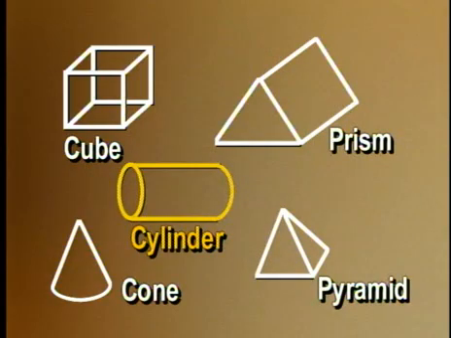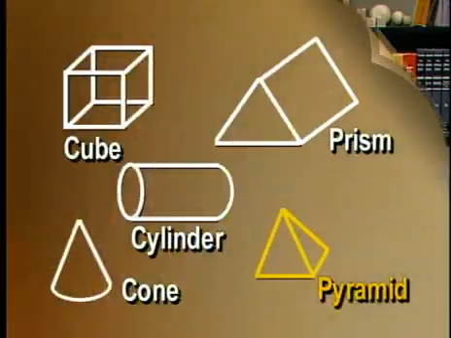And you say, wait a second now, I don't see any rectangles in that cylinder, because we said that all of the other faces of a prism would be rectangles. Well, take that cylinder. Imagine you used up a roll of paper towels and you had just the cardboard roll inside. That's a cylinder. Take a scissors and actually cut a straight cut through from the bottom to the top of that cylindrical shape. Open it up. What do you have? You have a rectangle. So indeed, the face, the side of the cylinder is a rectangle.